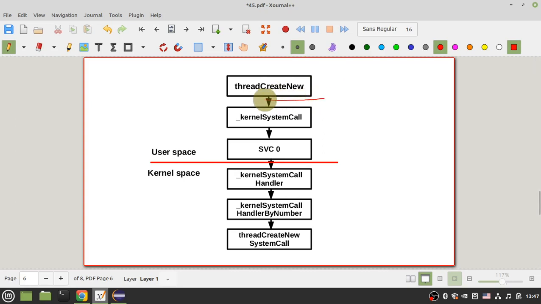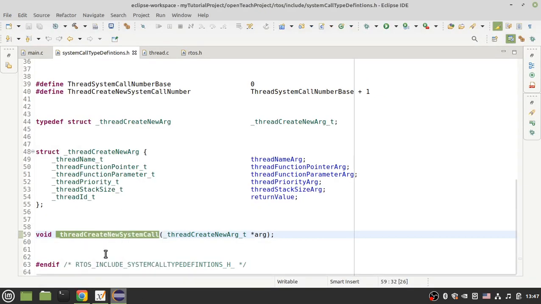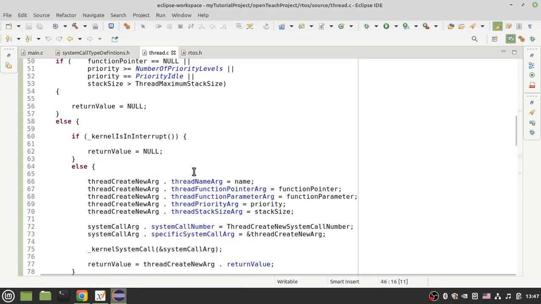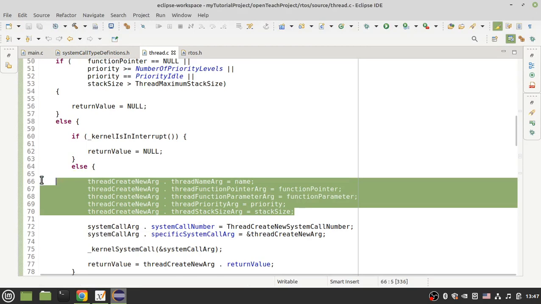First, you must call the user space system call, and in the user space system call this function first collects all of the arguments into a specific data structure, a specific struct, and puts the address of the specific struct in addition to a system call number into the global struct.